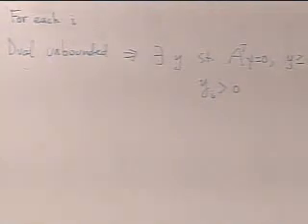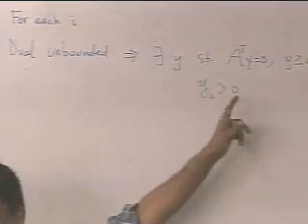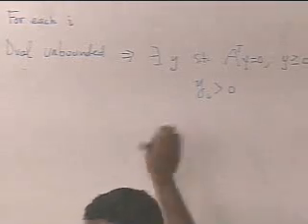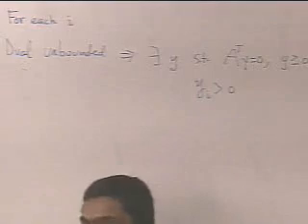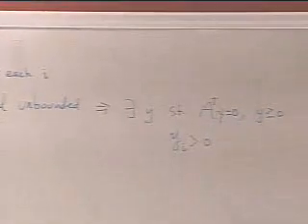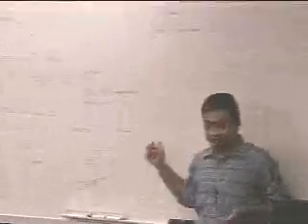All I'm claiming is that you give me the index i. Because the dual is unbounded, for every such index i I can create for you a vector which satisfies the dual constraints and its ith component is strictly positive. I cannot say anything about the other components. Only thing I can say is the ith component is strictly positive. And that's just coming from the fact that this is unbounded. If this dual is unbounded, I must be able to find a vector whose ith component is strictly positive. Otherwise, I know that the bound of this is 0. That's not possible, therefore I must find such a vector.